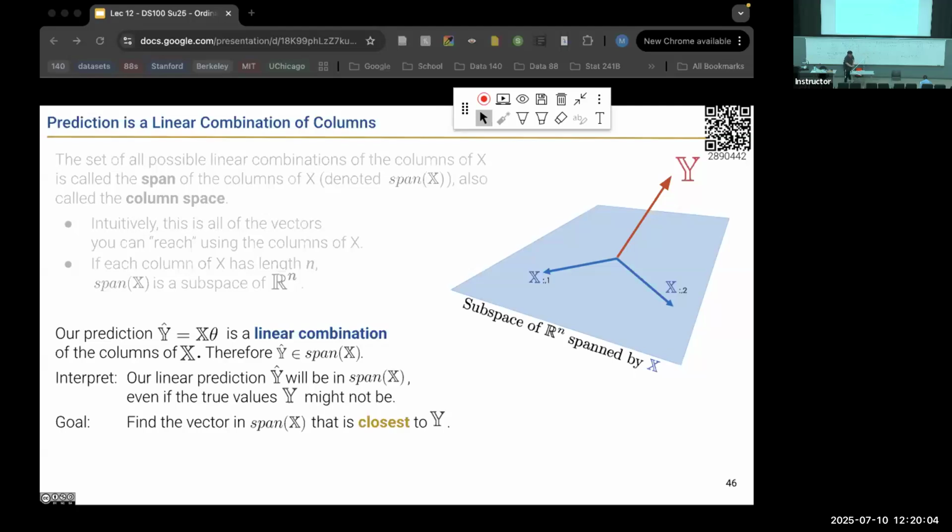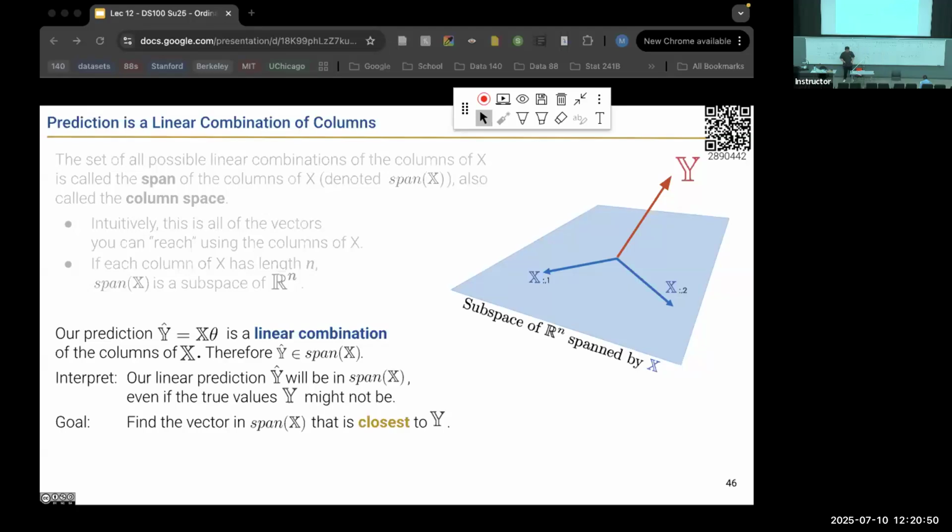All right. So again, these are my two columns. It's maybe a bit hard to see, but they're on this table. And this stick going up is going to be my true response, because this y vector, the true response, does not have to be in the span of the columns of X. But my y hat, the column of the predictions, is going to be in the span. It's going to be on this table. So what are we doing here? We're looking for a vector on this plane that is the closest to this vector of the true y, because I'm trying to get as close to the true response as possible.